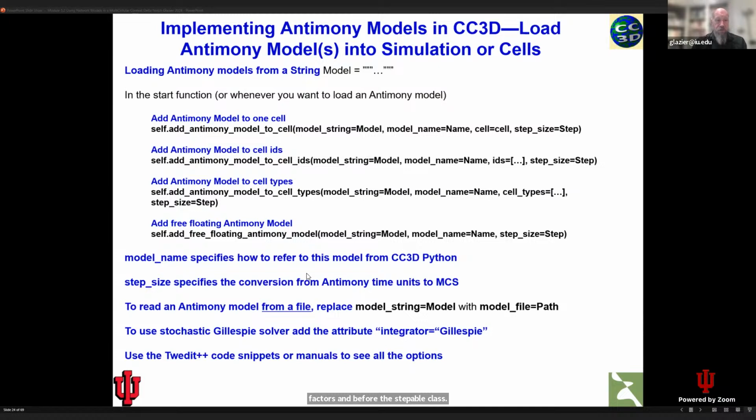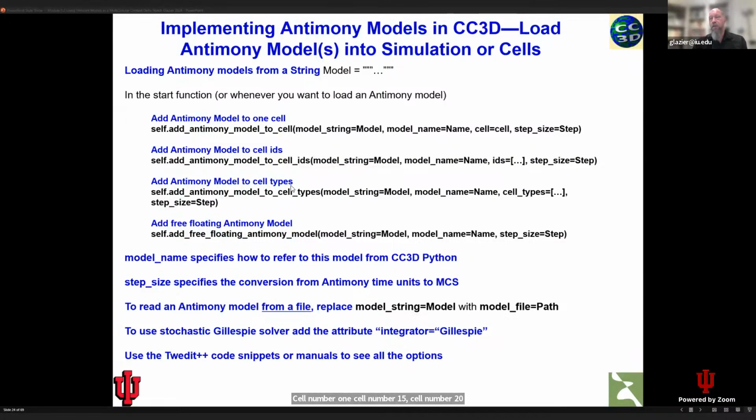We have a bunch of different loaders, and I'm just going to name them. I'm not going to go through all the details. You can add antimony models to a single cell. You see cell equals cell here. You can add antimony models to cells by the cell ID. And here I can have IDs equals and then a list, cell number 1, cell number 15, cell number 23.